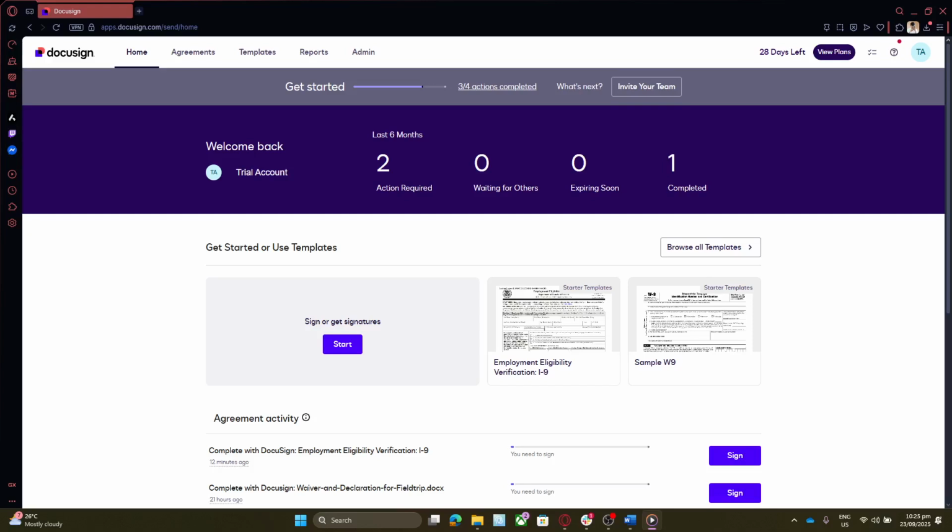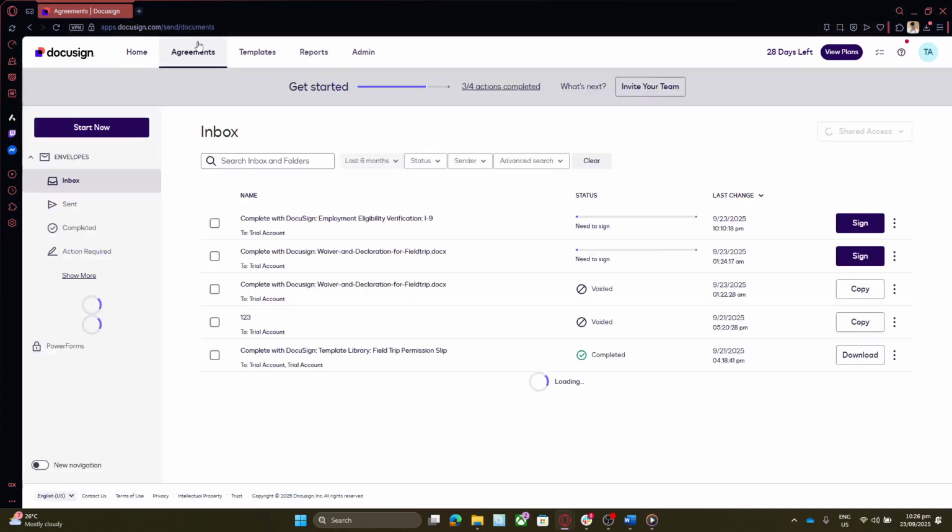Once in the Templates section, locate and select the template you want to use for your form. After selecting your template, click on the Use button. This action enables you to make necessary adjustments for each specific form filling task. It's important because each signing scenario might have unique requirements or signer details that need to be considered. Moving forward, you will see an option labeled Next. Click on this to proceed to the screen where you can prepare your document with specific instructions or modifications.